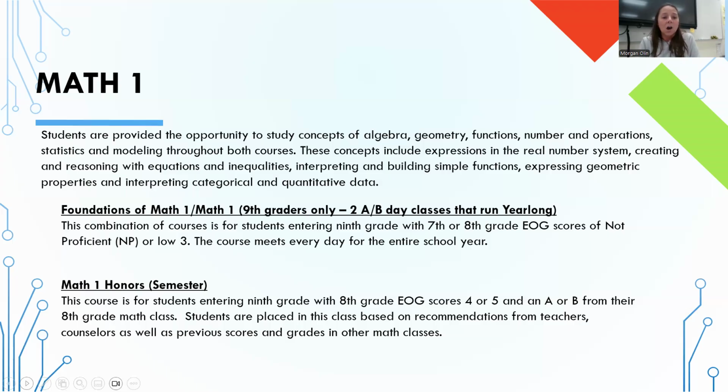As far as the Math 1 honors, this course is for students who are entering 9th grade with an 8th grade EOG score of a 4 or a 5. They could also even have a high 3 entering into this course as well. And it is recommended that they have an A or B from their 8th grade math course.